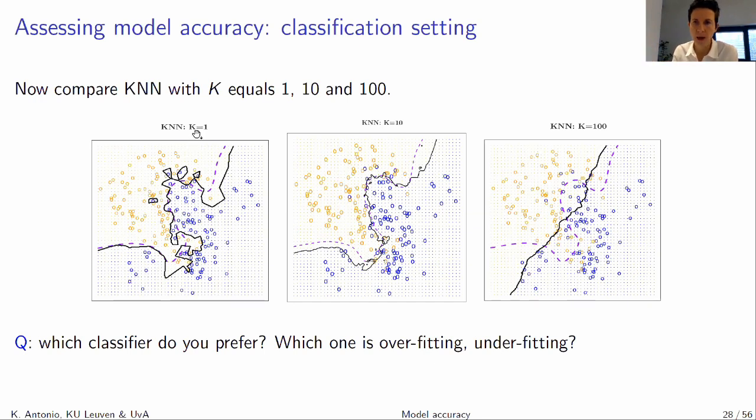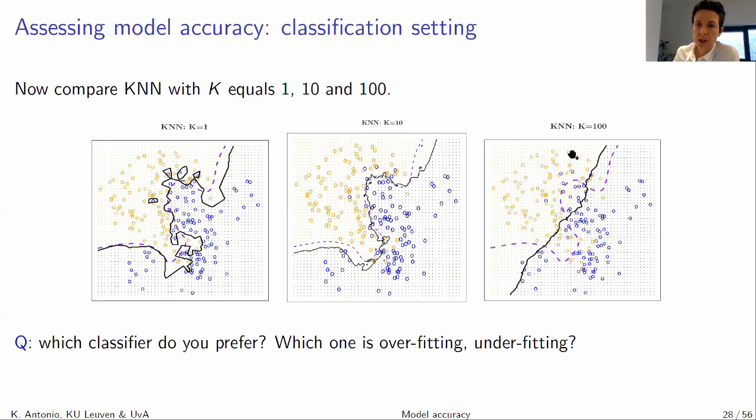And if you think about it, what does it mean, k nearest neighbor where k is equal to 1? Then you're just going to look at the observation that is closest to the new observation that you try to predict, and you're going to take the label of that observation. If you do k equals 1, k nearest neighbor on training data, that would mean that you build a classifier which has error 0 on the training data. So that is completely overfitting. So this one is overfitting.